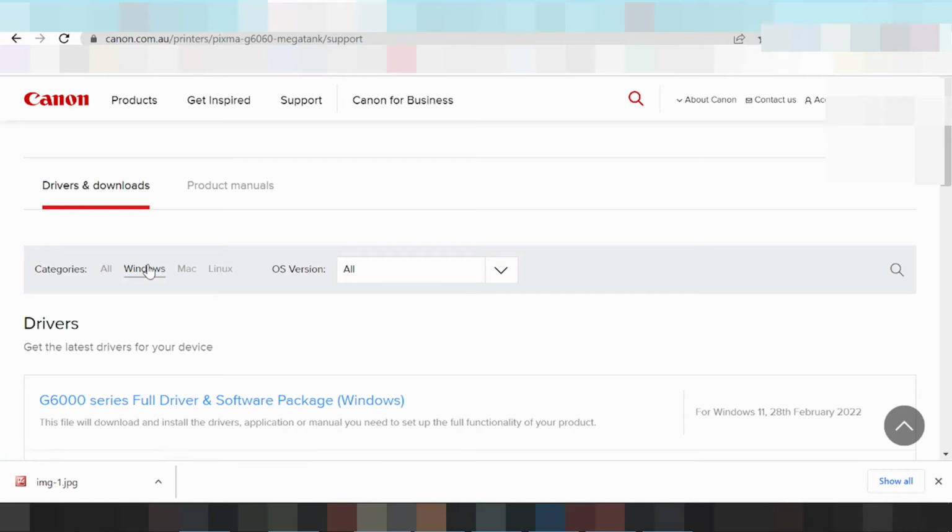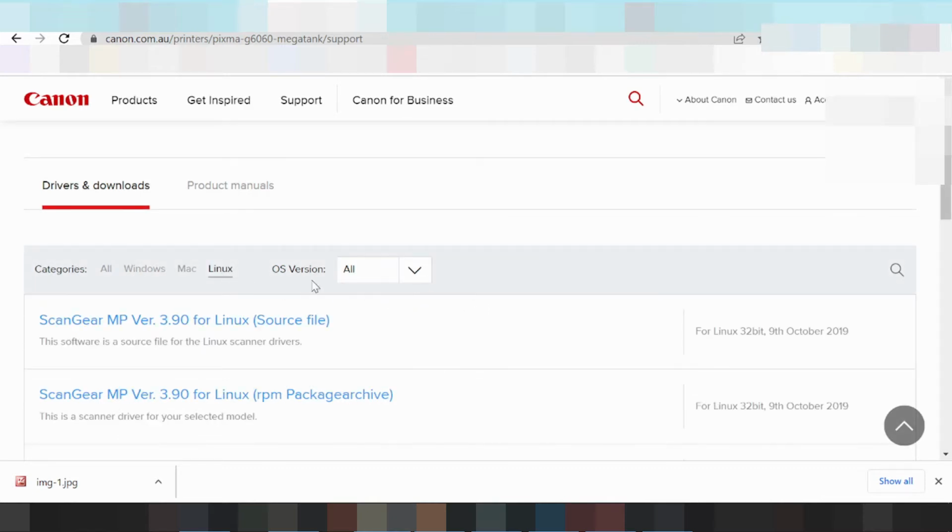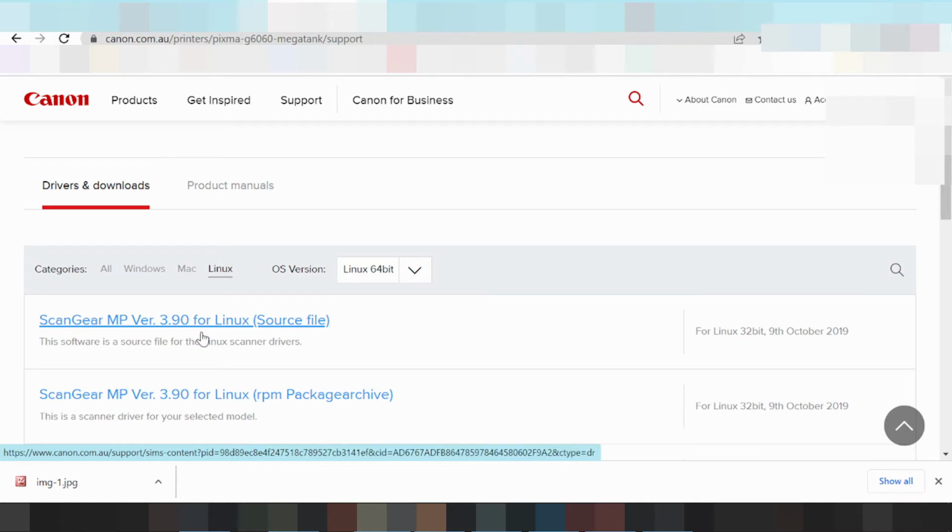The video I am selecting one by one. First I am doing Linux. This here is the operating system. Click here. This here is the operating system for Linux. And if you need, you click here, you select here, and you click this driver that I recommend for you to download, a driver package.